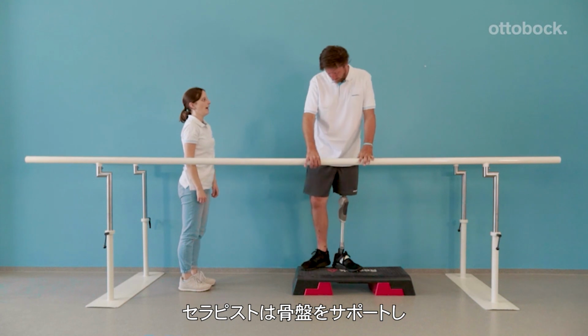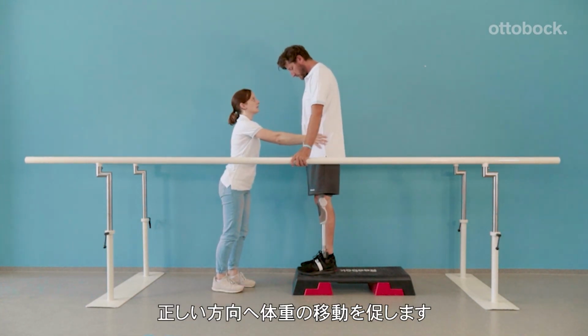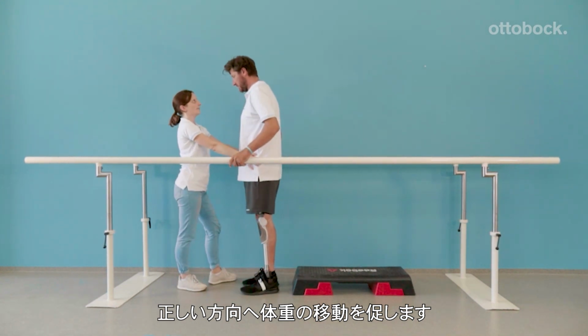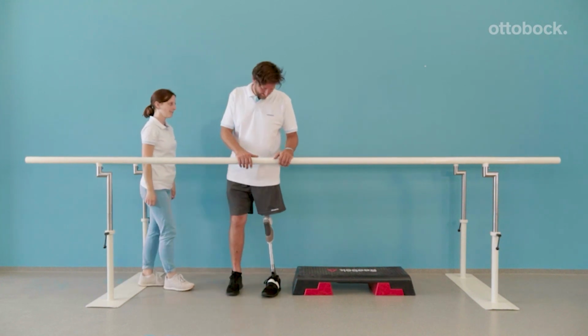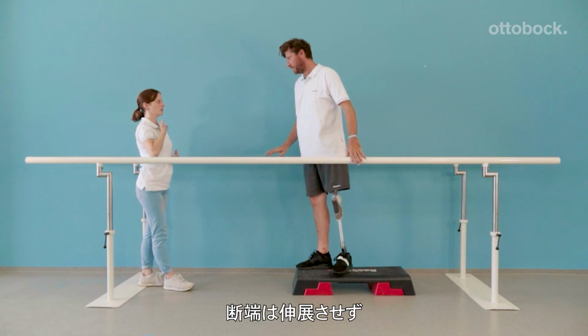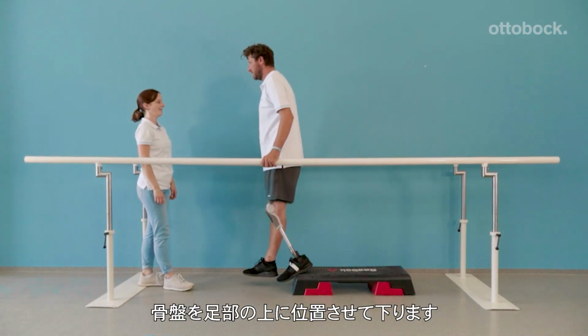With support at the pelvis, the therapist is able to initiate weight shift, control the direction of the movement, and correct deviations of the pelvis. A correct downstairs movement is made with an upright posture, while the pelvis stays over the foot. Avoid residual limb extension.